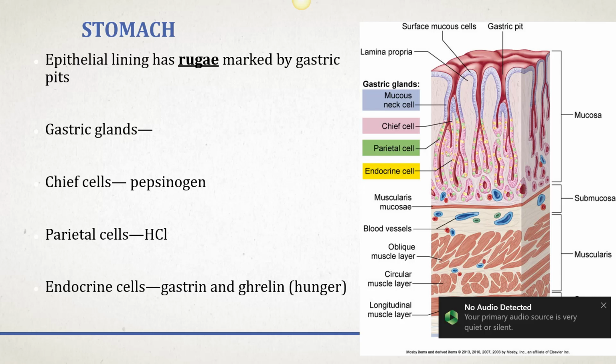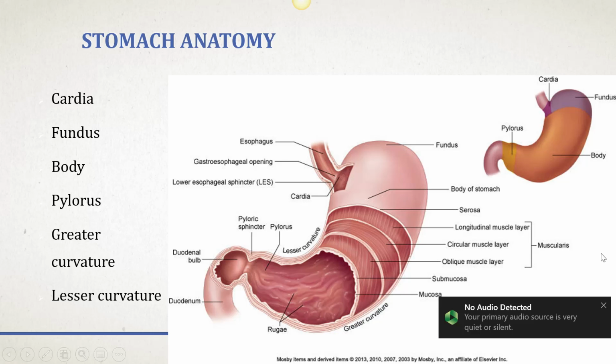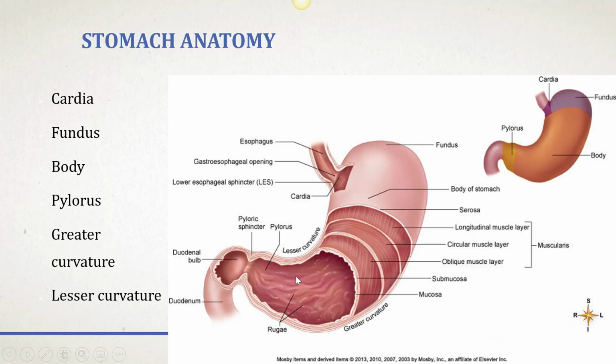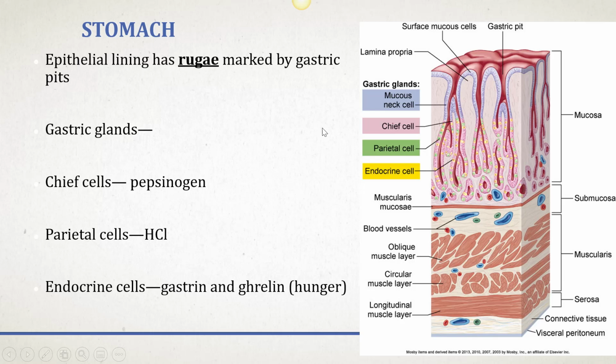The stomach has rugae. And rugae are the folds, and you can see those folds here. It's kind of like, in the olden days when they used to do their laundry, they would wash their clothes on a washboard, and you probably don't even know what that is anymore, but that's what they used to do. Anyways, so inside of the stomach, there's these ridges, and as food goes across those ridges, it breaks down into smaller and smaller pieces. That's what rugae are. So the rugae are those ridges.